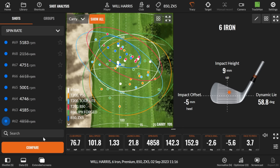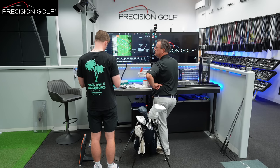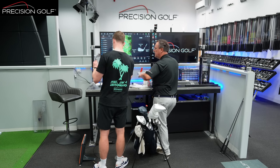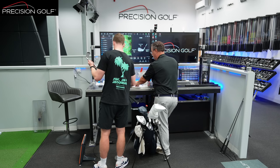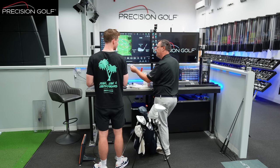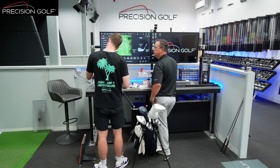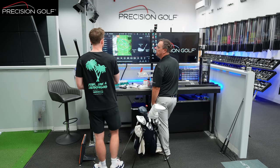I think they both look lovely. What do you look for in a head that makes it look really nice? It's all subjective, isn't it? Thin top lines can look different. The Srixon always come with a flat top line. What Titleist tend to do is roll their top line, which gives the impression of being thinner. Here is a flatter top line. But they're very, very good looking clubs.